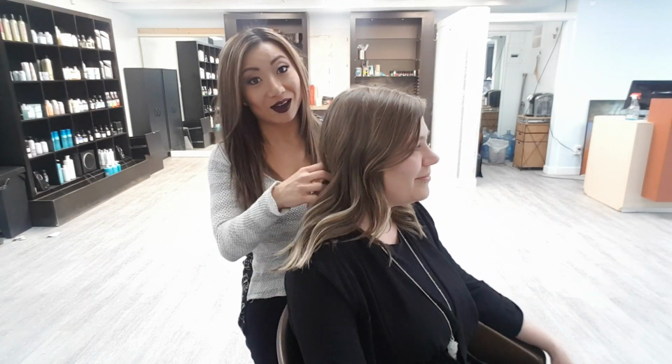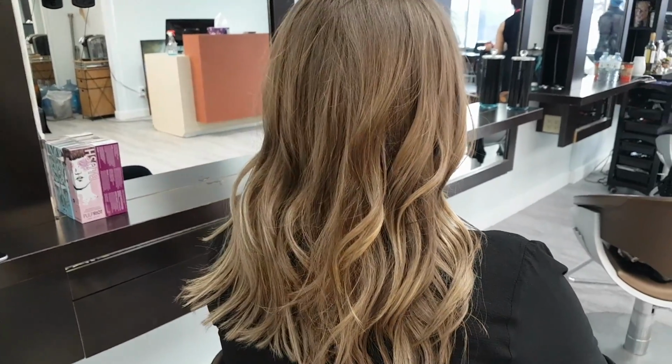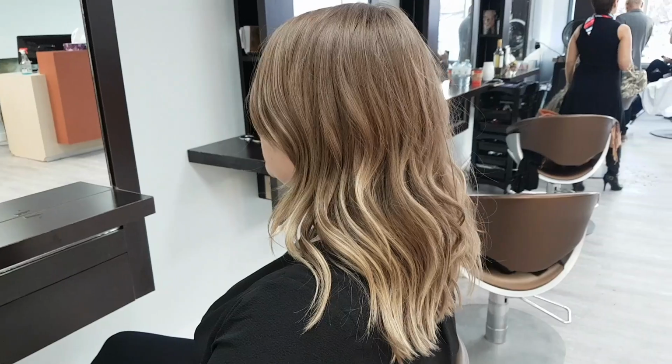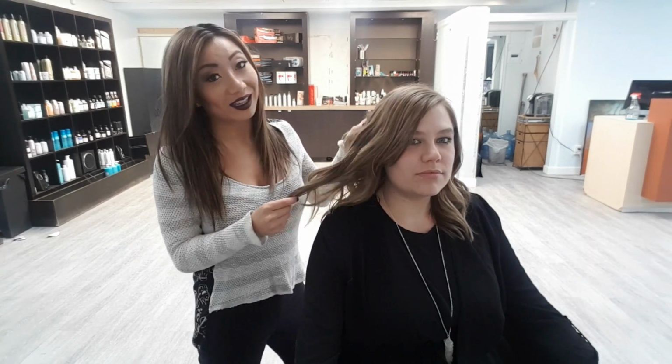So we're going to be doing the infamous drip dye that you guys have been seeing all over the place. And so this is Allie's hair right now. So she's pretty much all natural. She does have a little bit of blonde on her ends. But of course, when we're using any of those funky colors, we need to make sure that we're getting her to a white color first. We got a really nice color palette that we're putting on there.